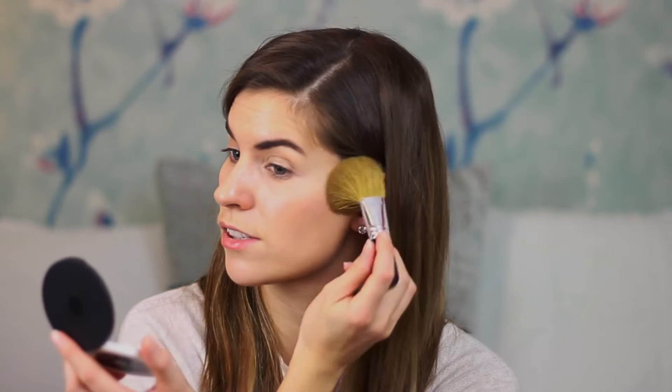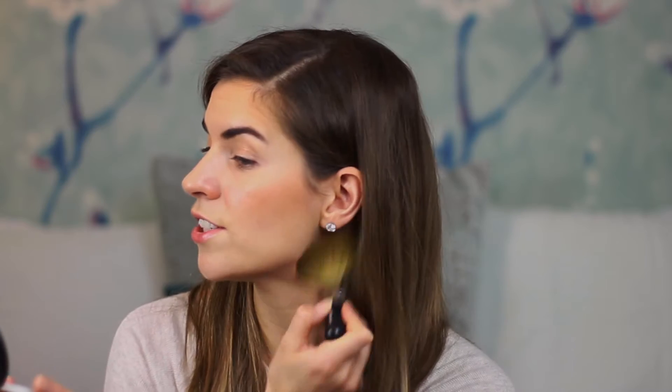I've already got on my face a little bit of tinted moisturiser, CC cream, a bit of setting powder and concealer, just so you can see these products as I didn't buy any base products. So there we go — you can see the colour builds up really gently, it's very very soft and very very easily blendable. I've hardly used any at all on the brush, it looks almost clean, but you can see the colour and pigment has come up already in just a few strokes of the brush. I like to use this as a bronzer rather than a sculpting shade, though you could use it for that too, so I'll use it underneath my jaw and down my neck because my face is a little bit lighter than my body as I use SPF on my face.